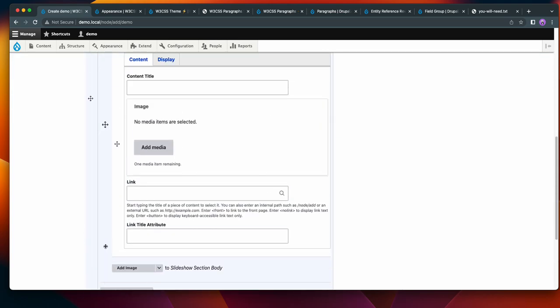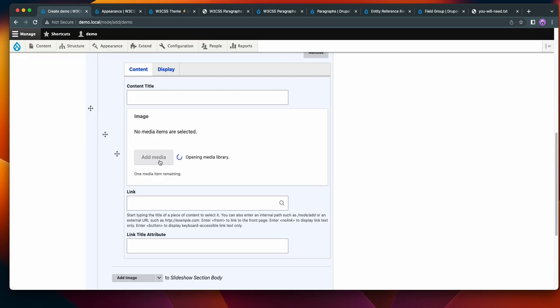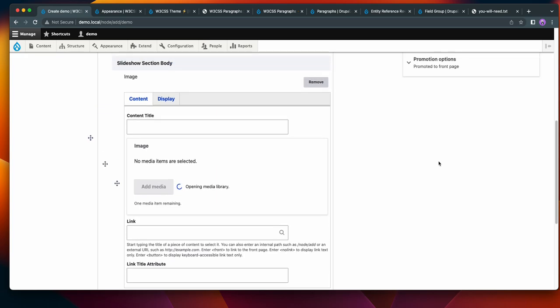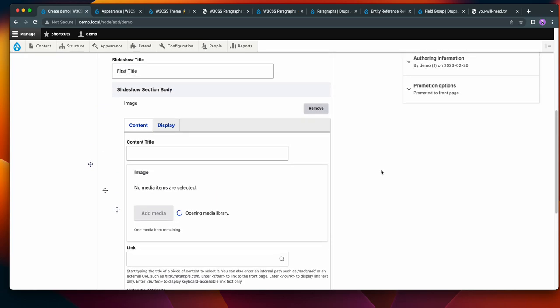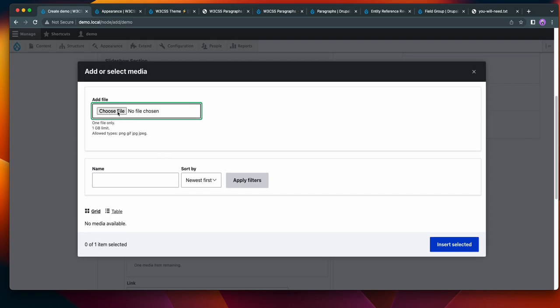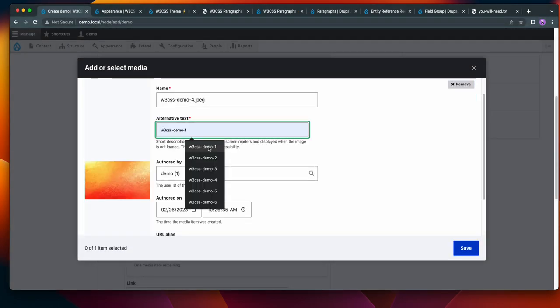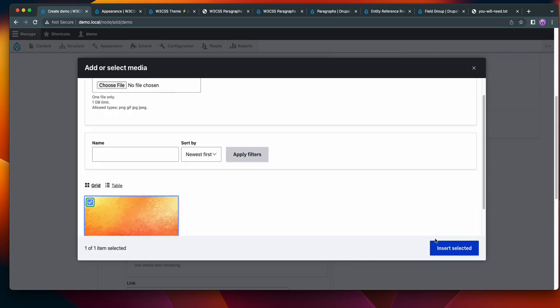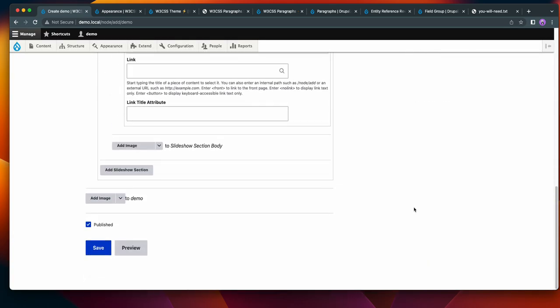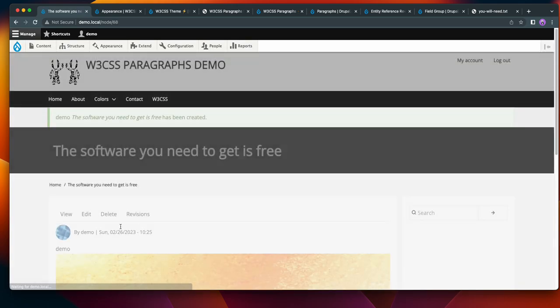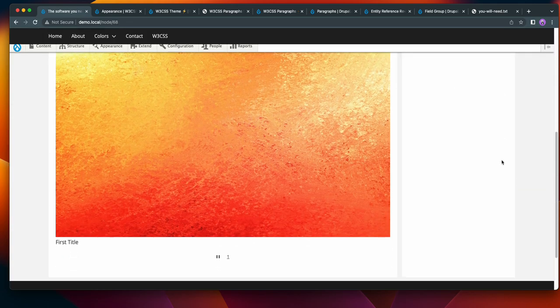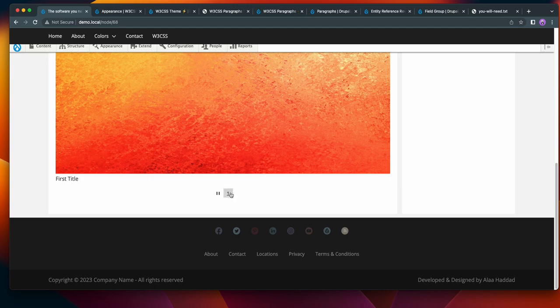So I will just add an image, and insert. I will click save. That's all. So the slideshow by default, if you see here, this is what's happening.